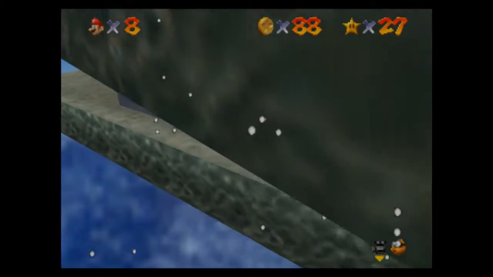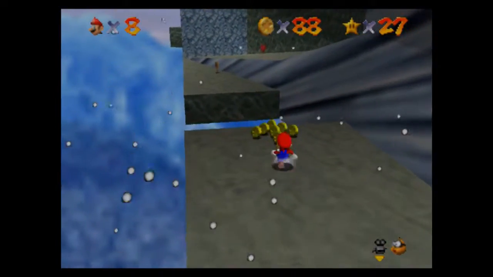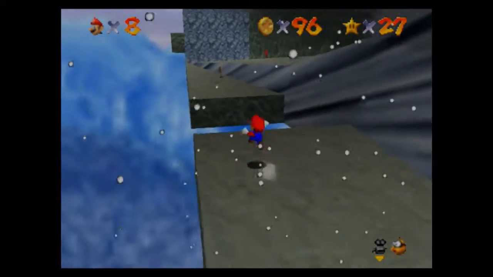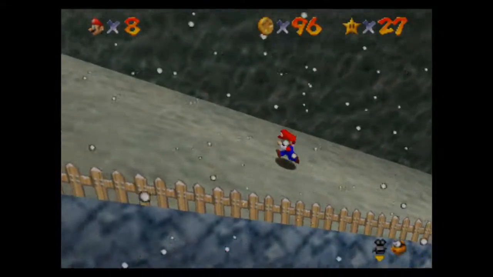Oh god, I'm just gonna fall. Oh god, I don't want to fall here. Not with all the progress I've made. Alright, am I gonna get it from here? Nope. I need four more. Oh, I don't know why. I was gonna fall there as well. Is there any more coins over here?